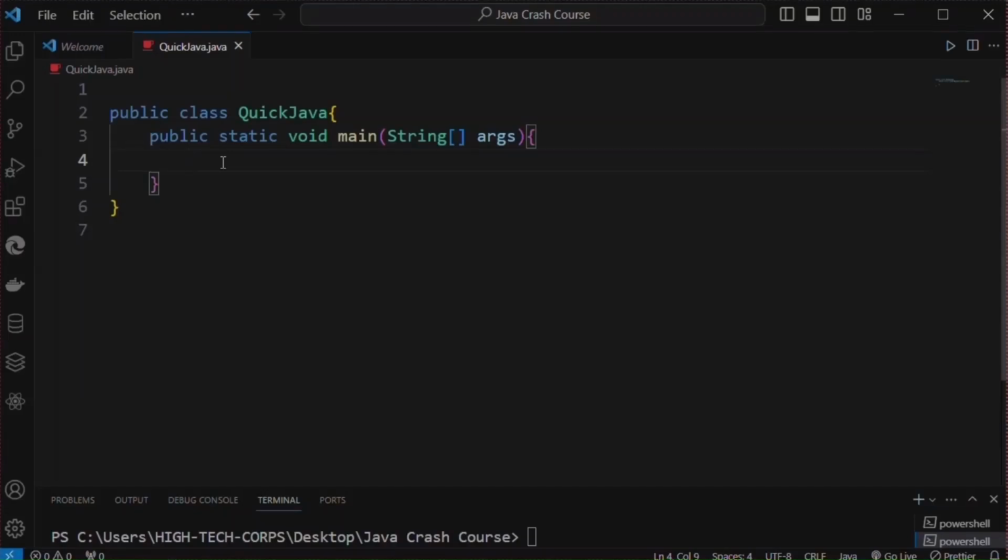Hello guys, now we are going to talk about methods in Java. So a method is simply a block of code that performs something particular. For example, when we were seeing how to use array list, we had various methods from the array list class, like a method to remove an element from the array list.